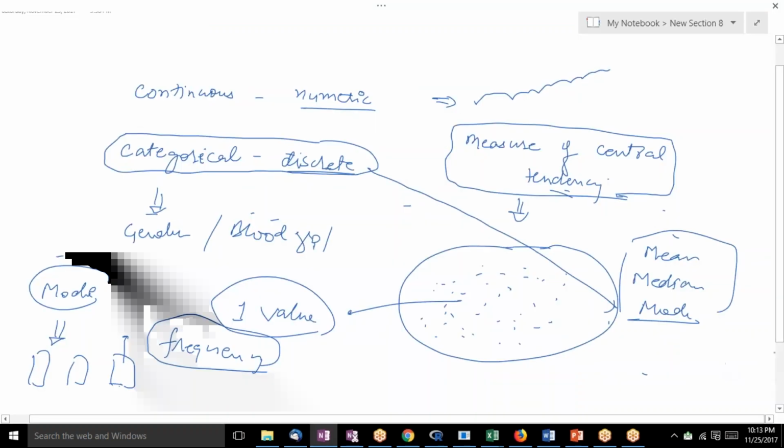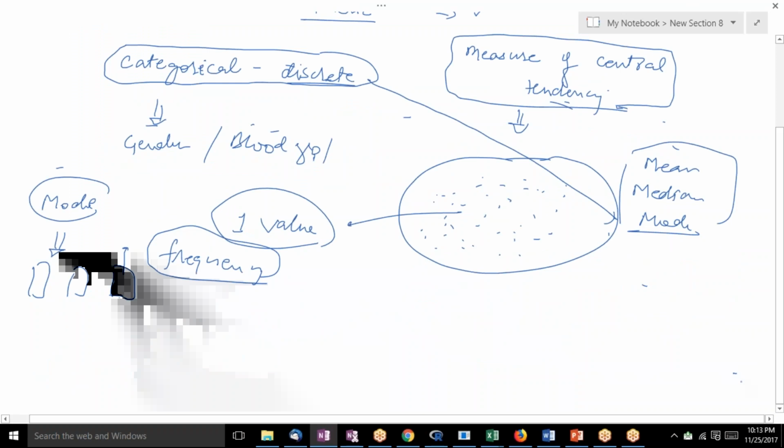Suppose you have got, say, 100 data points, or 101 data points to keep it simple. The 51st data point will be the middle point.